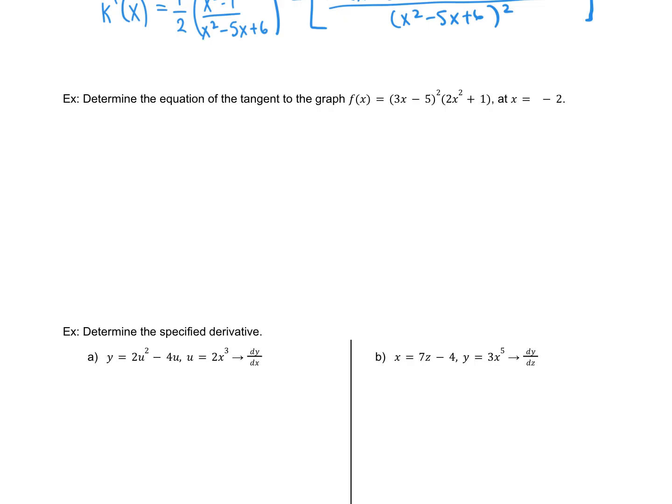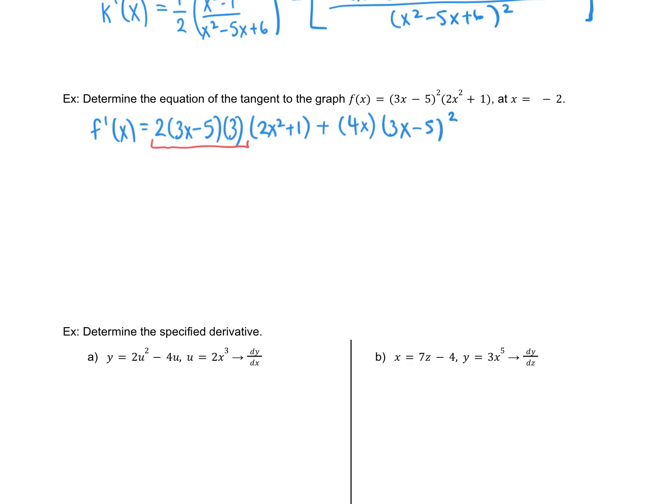So we have f of x, and we're going to find the equation of the tangent line at x equals -2. So for the slope, I need the derivative. So I have a chain rule and a product rule. The product rule is on the outside though. So I'm going to start with the derivative of the first function, and the derivative of the first function is a chain rule. So bring the 2 down, now it's to the power of 1, then the derivative of the inside. So this is all the derivative of the first function. Now I'll copy paste the second, plus derivative of the second function, copy paste the first.